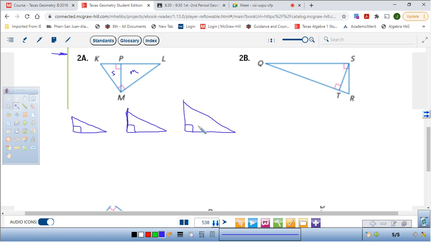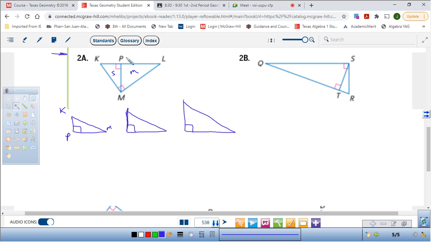Now this, I remember last year, Jake and Lázaro and all those guys, they kind of had issues with this one, just because they wouldn't take the time to do it. Draw it out, makes your life a lot easier. Okay, so the small one, this is my right angle. So the right angle, the small one that has the right angle is P. You okay with that one? Y'all see where I'm going in there? The smaller side would go P to K. And then obviously the other one has to be over here to M.